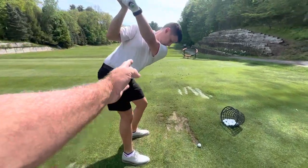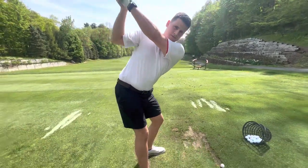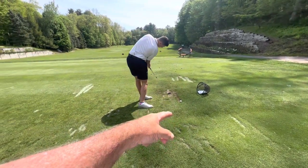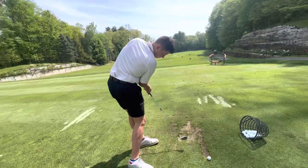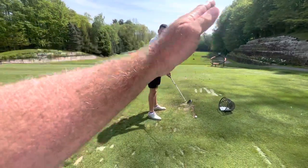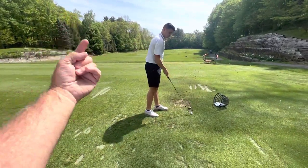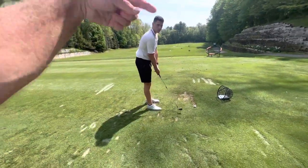Swing back and stop. Now your arms actually moved to this side of you — stand up taller, don't bend your knees as much. Turn. Your 20 pounds of arms went to this side, and very quickly they're going to end up in front of you again. Go back down to impact — the 20 pounds is back in front of you and your head's leaning a little bit, adding a little more weight this way. Then your arms are going to whip around to the other side. Now the 20 pounds is back on that side.